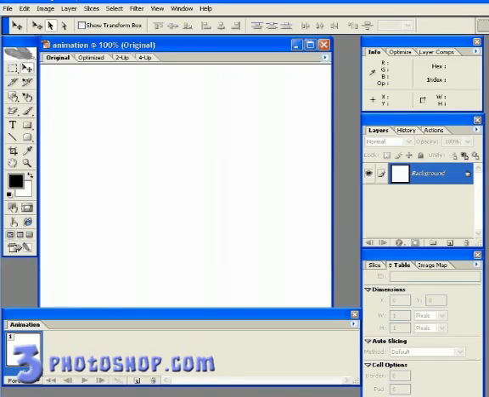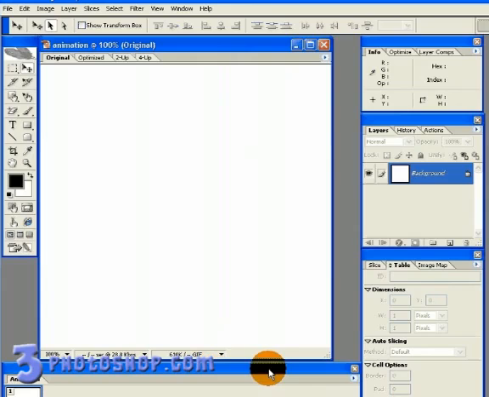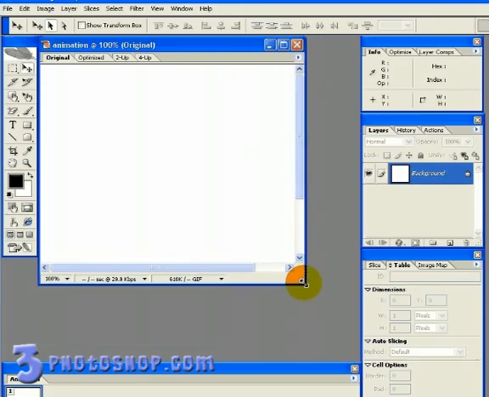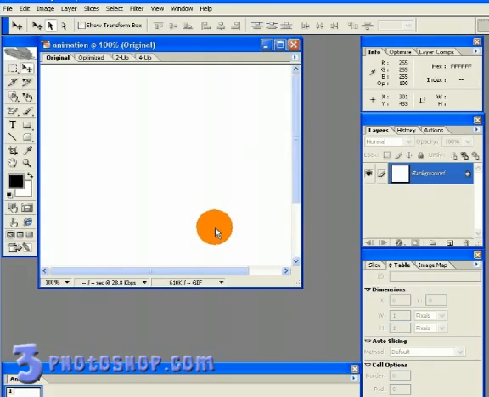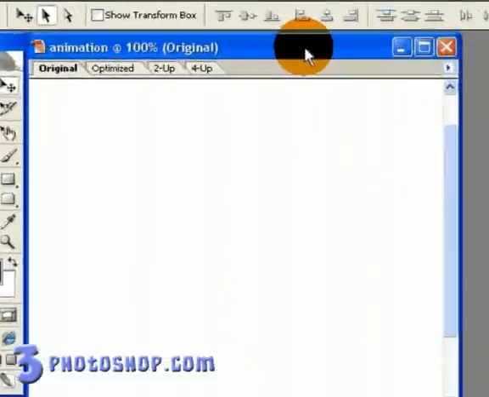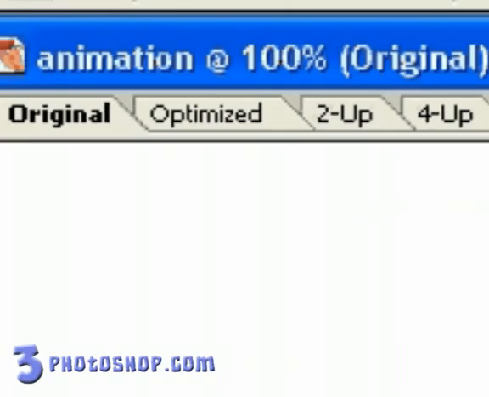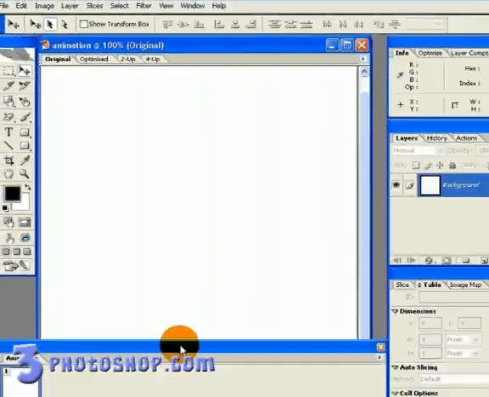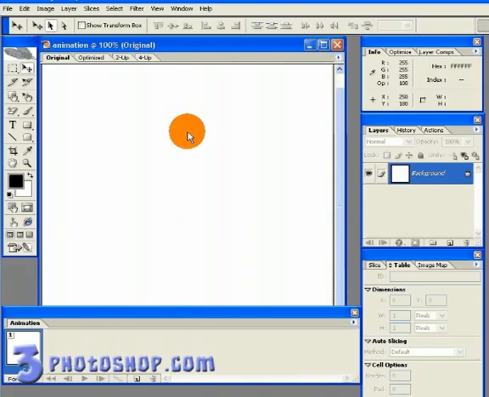And if you haven't used Image Ready before, then don't be deterred, as it works in the same way as Photoshop. The one major difference being that everything here inside of Image Ready is geared towards web design. And you can see straight away that the new document we created inside of Photoshop has come along for the ride. But because we're in Image Ready, we've gained these optimization tabs along the top of the document, and that's going to allow us to optimize the image whilst we're working.